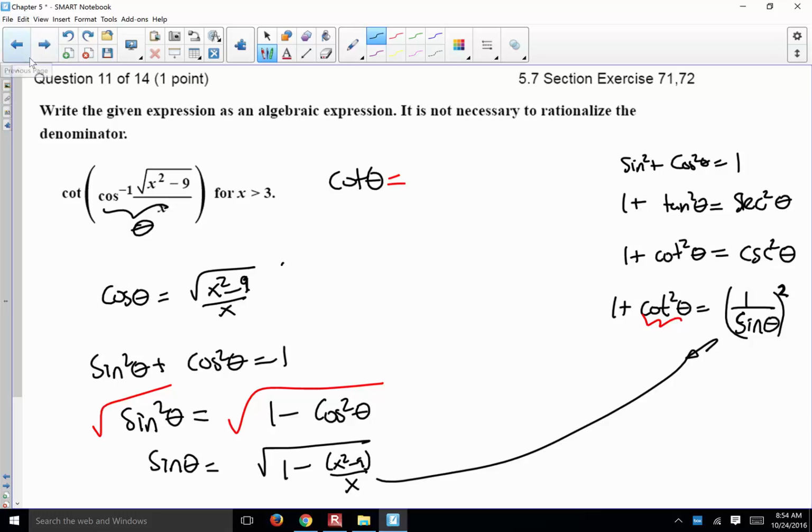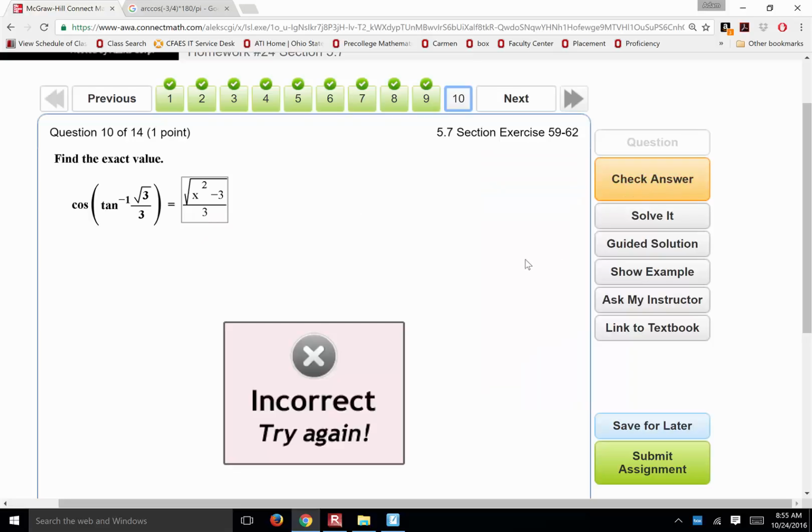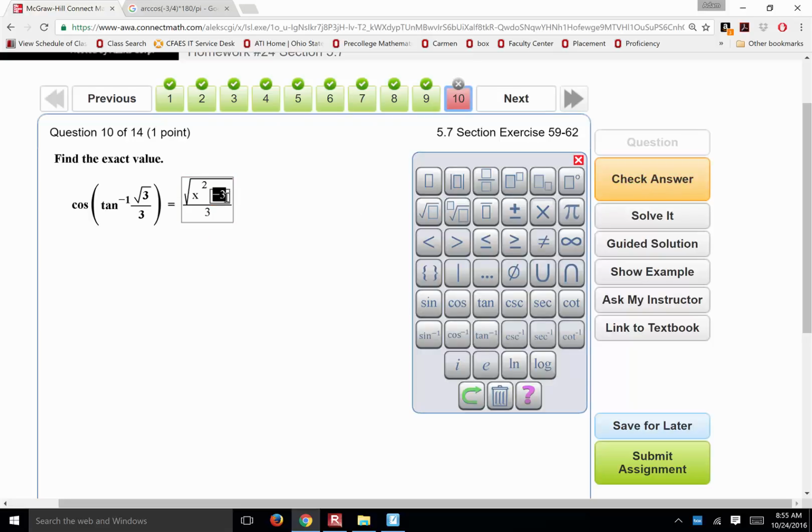Okay. Again, call this theta. This side turned into root x squared minus 9. This is x. We found this one, 3, by the Pythagorean theorem, and cotangent theta is root x squared minus 9 over 3. That's it. Alright, how do you type this in again? You need to first start with the ratio, and root x squared minus 9, divided by 3. That was it. Minus 9. Thank you.